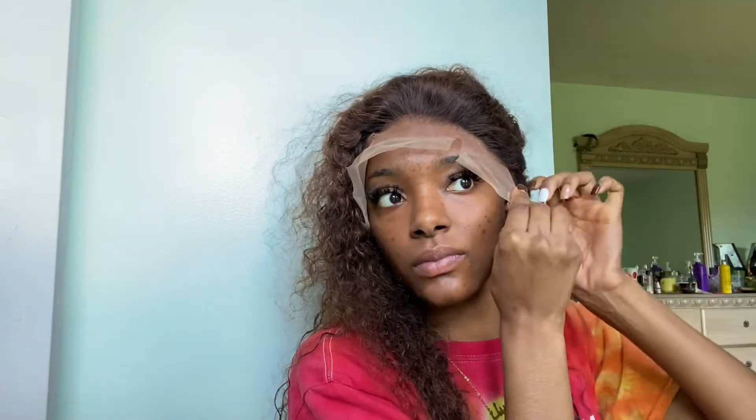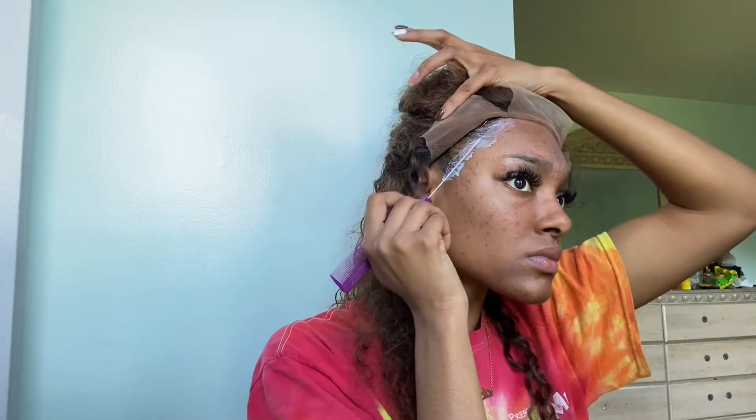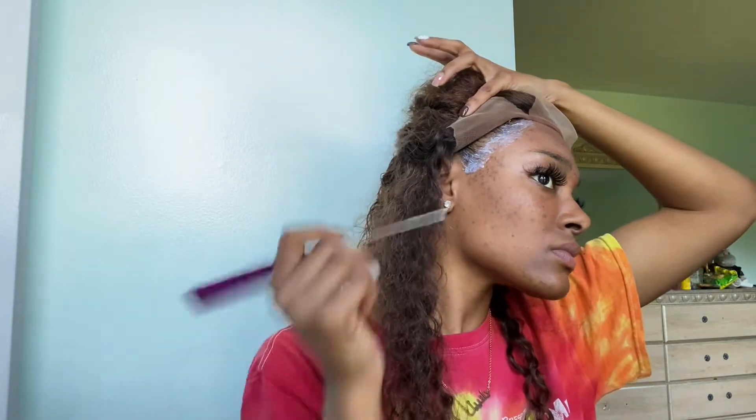Now I'm moving it down to melt it into my scalp on this side. It's a little different because of the ear tabs. You just want to smooth everything down, stretch it, and pull it as far and tight as you can. Once it's melted in, you equalize it to see where you want the end to be. Ear tabs have been slightly a problem for me but I'm getting better — you just want to melt it in right before your ear. Then I do the same for the final side.